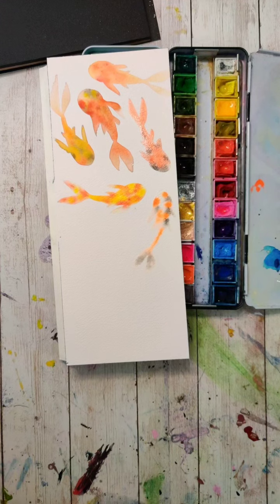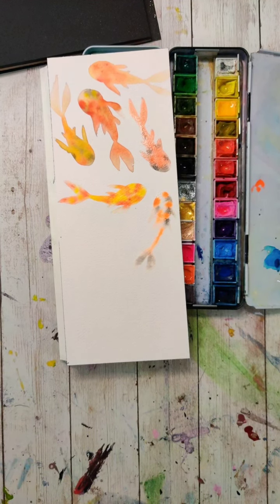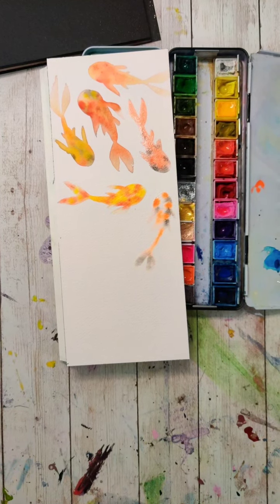Liquid watercolors could be cool, for sure. I do have some liquid watercolors, although I think I mainly have blues.